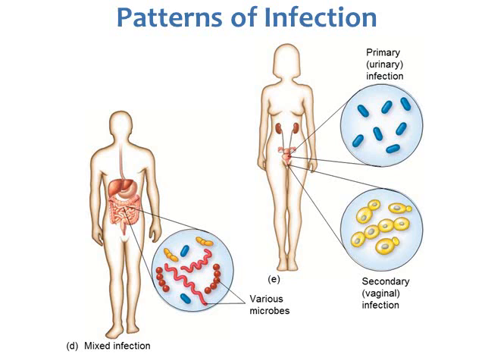Other patterns of infections, we can have mixed infections that are caused by various types of microorganisms shown on the left. You can also have primary infections, which is caused by one type of bacteria, and then that one bacteria causes more problems. You can get a secondary infection on top of your primary infection. So, for example, a urinary infection could lead to another secondary infection, some type of vaginal infection that's close to the original area that had an infection.